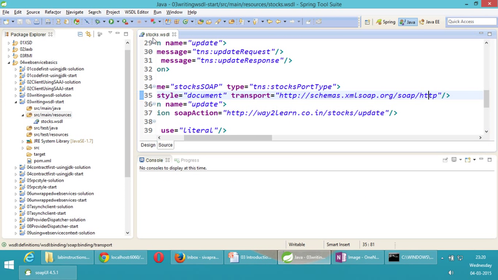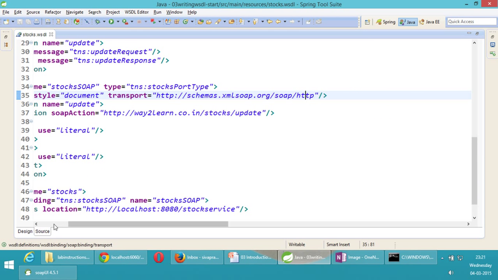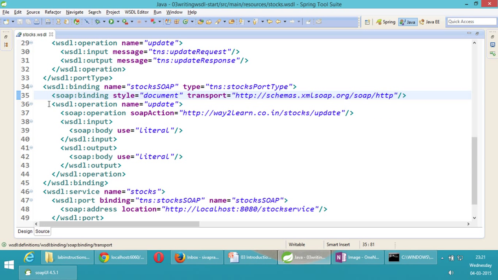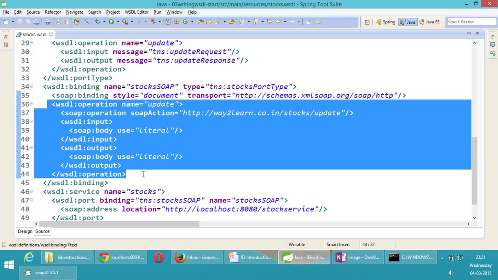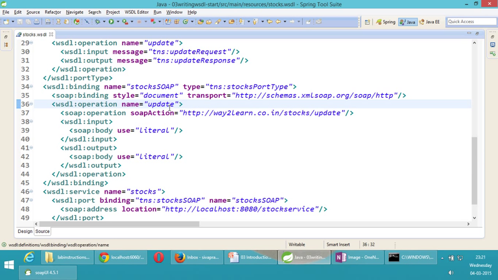So by default SOAP plus HTTP binding is generated, and this is information about the WSDL operation. The operation name which I want to expose over this binding is update, and the SOAP operation contains a WSDL input, which contains the SOAP body as literal. WSDL output is nothing but a SOAP body whose usage is literal. We'll discuss more on use equals literal next.